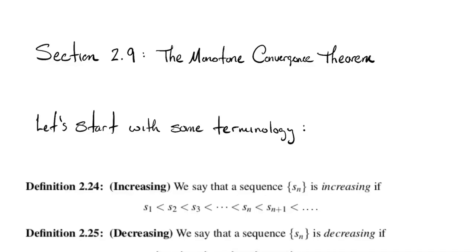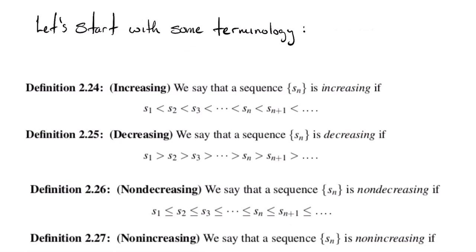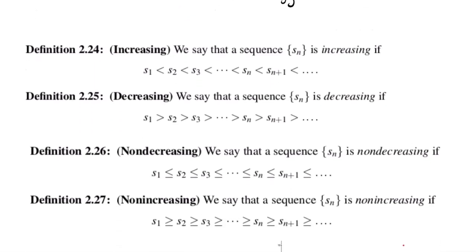Okay, welcome back to Real Analysis. We're going to continue our work in Chapter 2, looking at another theorem that you might be familiar with from calculus in Section 2.9 called the Monotone Convergence Theorem. Okay, so we'll start with some of our technical terminology. Got four definitions here. Let's look at them one at a time.